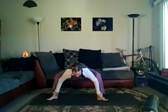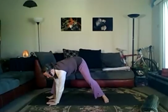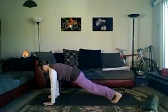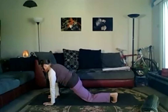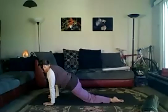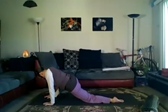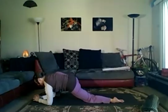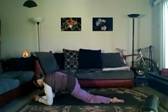Deep lunge. Walk your hands over to right foot, heel toe, right foot aside. So both hands end up to the inside of right foot. Back knee down, maybe elbows on the mat. Ujjayi breathing. Slow your breath. Feel it saturate your right hip.